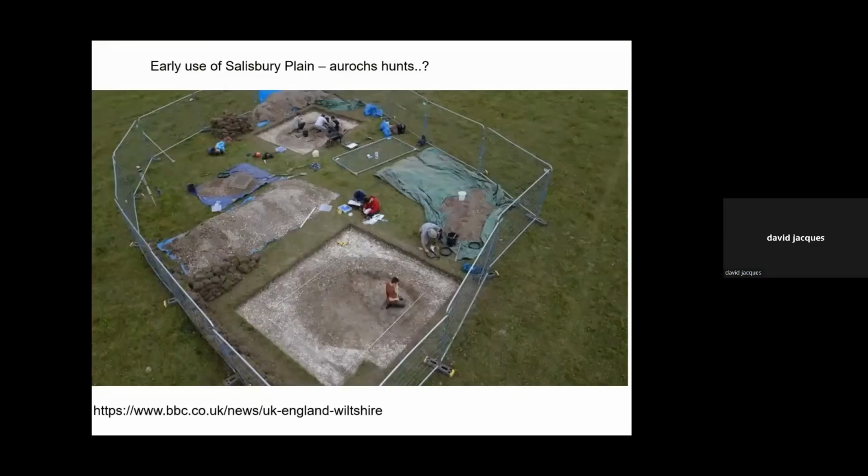Now, on King Barrow Ridge, a team from the University of Birmingham have just published the discovery of a massive, very early dated Mesolithic pit. And they are describing it as a hunting pit. Now, it seems to me this fits rather nicely with my theory. I hope I don't sound immodest.